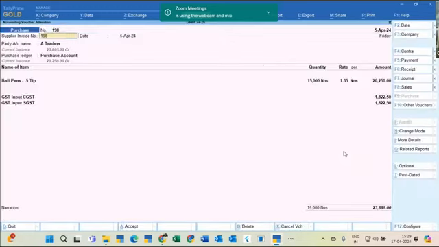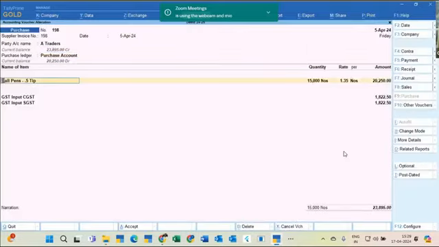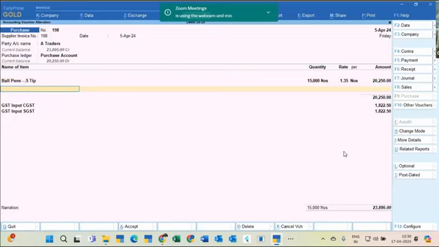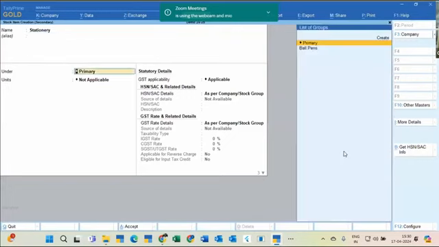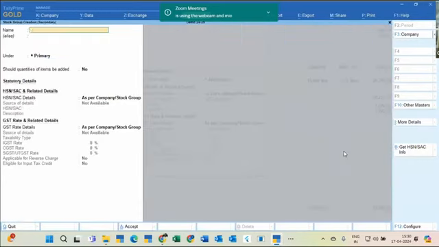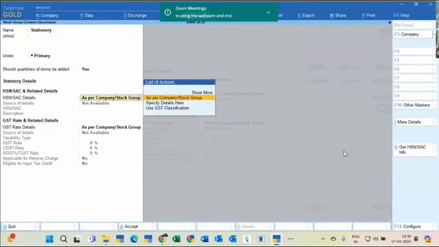I will modify this voucher further and add one more item, Alt C, stationery, some item which is taxable, say at 5%. So I create a new item, stationery, and give the details here.